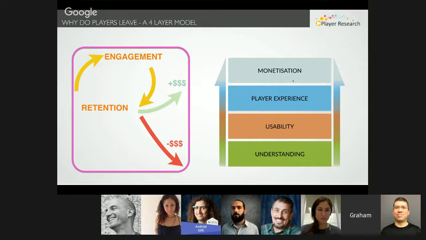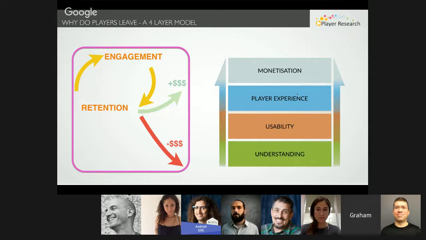So this is like a hierarchy. And the problem is for most games, the problem is down here. So yes, the company wants to make money. They will only do that if the game is good. Now, nobody would disagree with that. You make good games and people are more likely to pay you. You cannot guarantee it, but it's more likely.